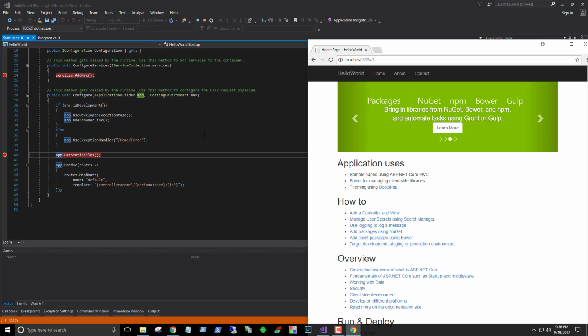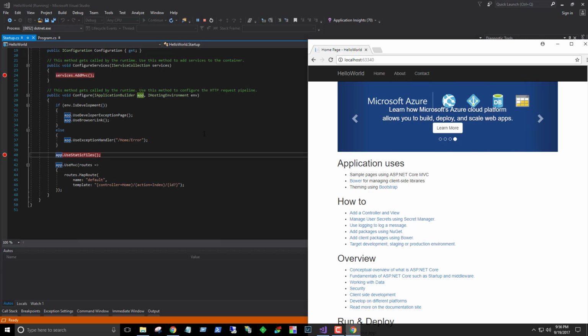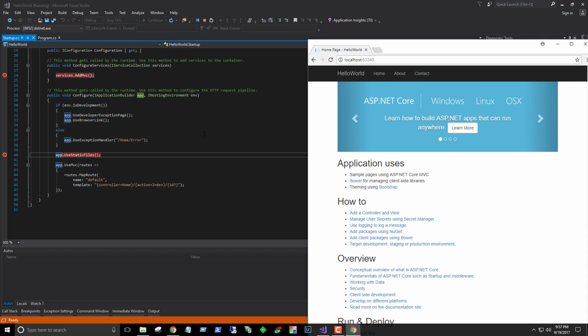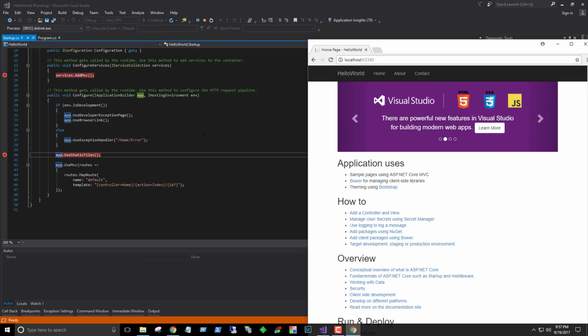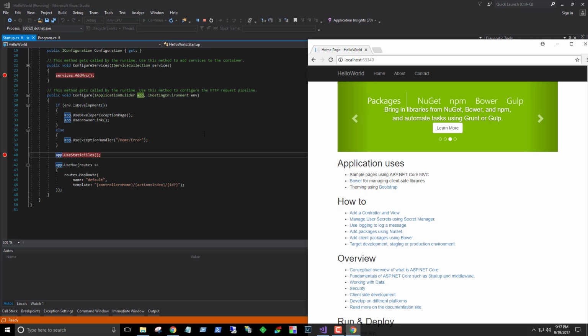You're saying I need MVC. Later on we might say I need authentication, right? Or I need my own service that I have written, say for example your email service, your messaging service, your weather service, if that is what we want to make. But all those services that can be used throughout your application get configured here.